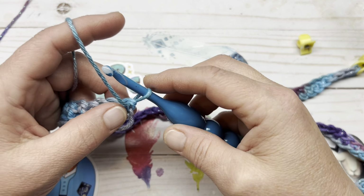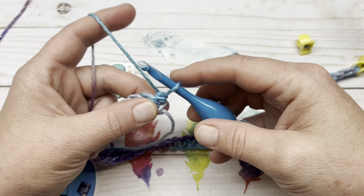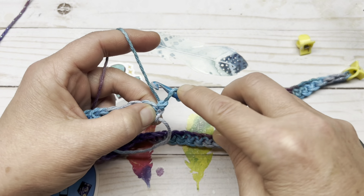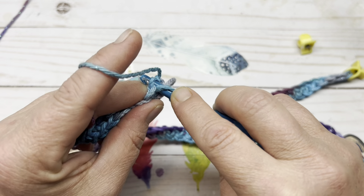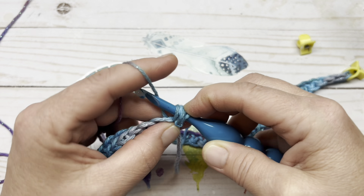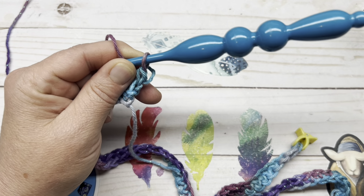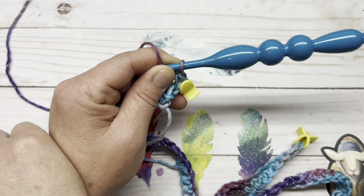I'm going to turn my work. My loop's on the wrong side here. Here we go. I'm going to turn my work and I'm going to draw up a loop to the height of a double crochet. Place my finger on that loop on my hook, wrap it around my hook, and insert my hook into that same stitch, that very last single crochet we made, and yarn over, pull up a loop. Now I'm going to yarn over, go through 2, yarn over, go through 2. That's my first double crochet. And I'm going to place a stitch marker at the top of that double crochet. Now we need to chain 3.